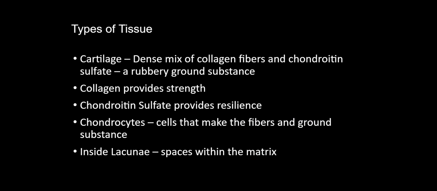All right, next we get to cartilage, and there's a few different types of cartilage, but they all have a few things in common. One, they don't have a good blood supply. It takes a long time to heal cartilage because you can't get it the nutrients it needs. They're surrounded in this chondroitin sulfate, this rubbery stuff with collagen in it. And the cells, the actual living cells, are called chondrocytes, and they live in these little holes called lacunae.